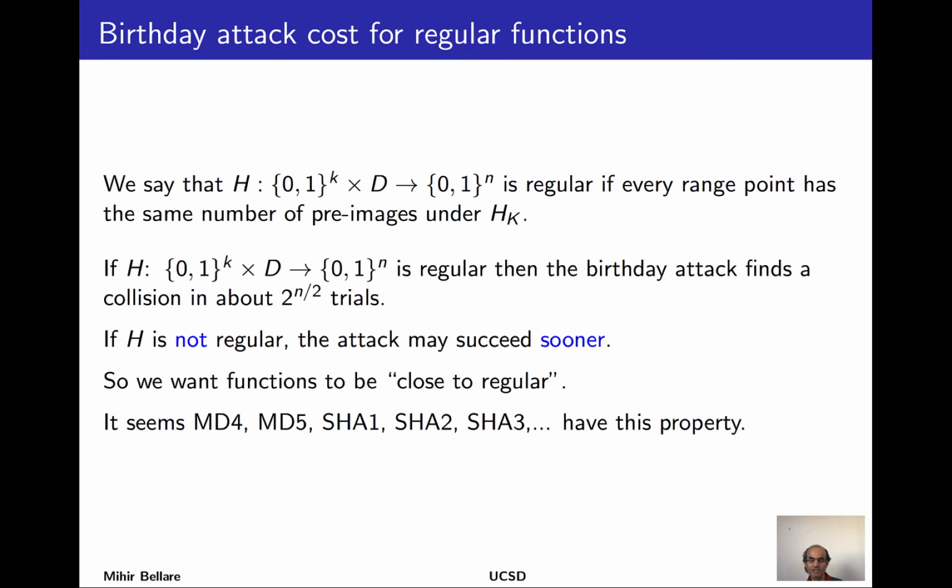This is also something that's not too well appreciated in the literature and practice, perhaps because the expectation is that the popular hash functions out there are believed to be close enough to regular that none of this matters. But it's still interesting because, for example, there is no natural way to test regularity of these functions. In fact, since we can't find collisions except, well, in some cases we can, but it still takes some effort, it's not clear how you would even test how regular these functions are. So all in all, there seems to be a little bit of a gap in our understanding here, but heuristically at least, things seem to be what we expect.